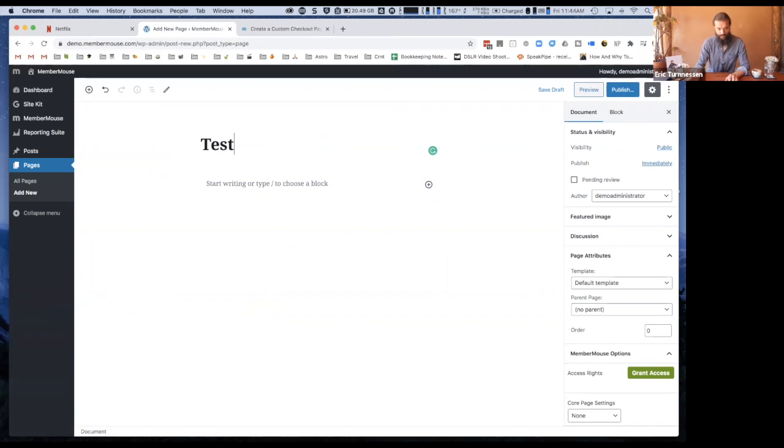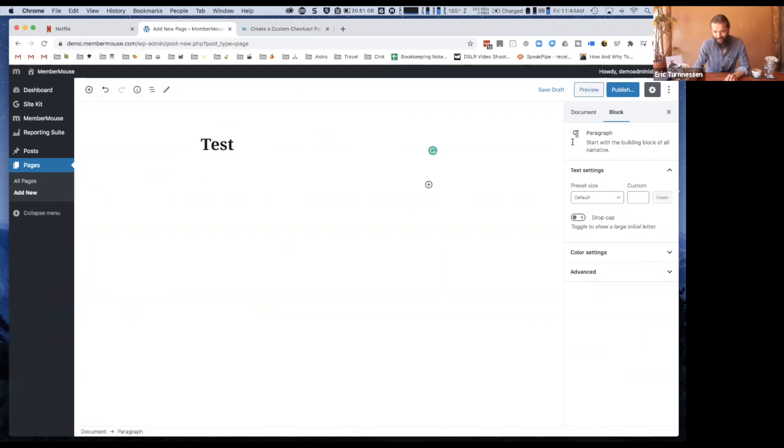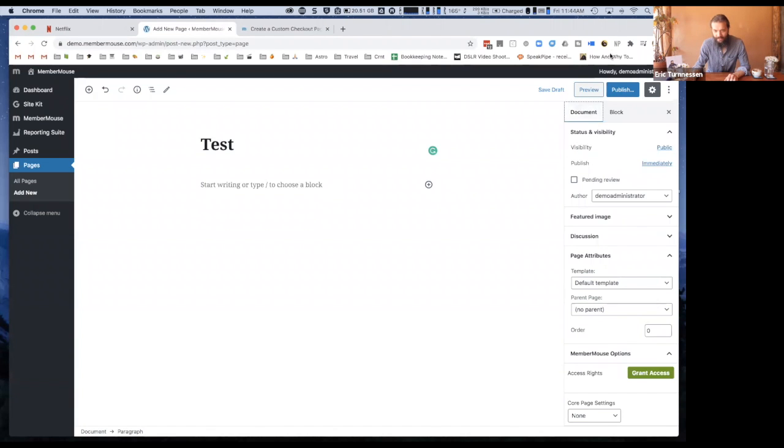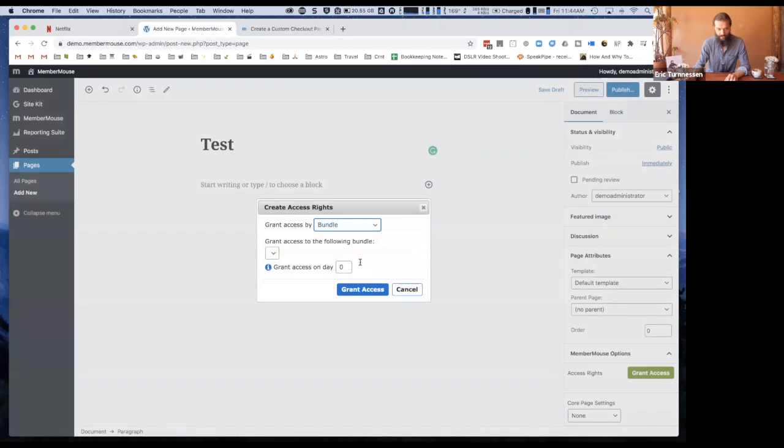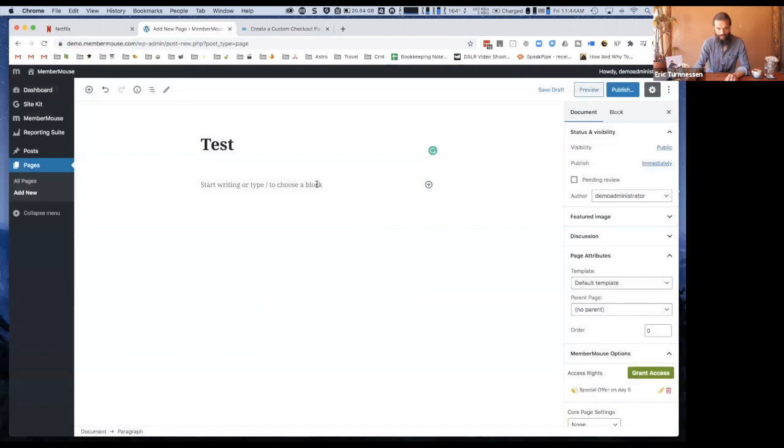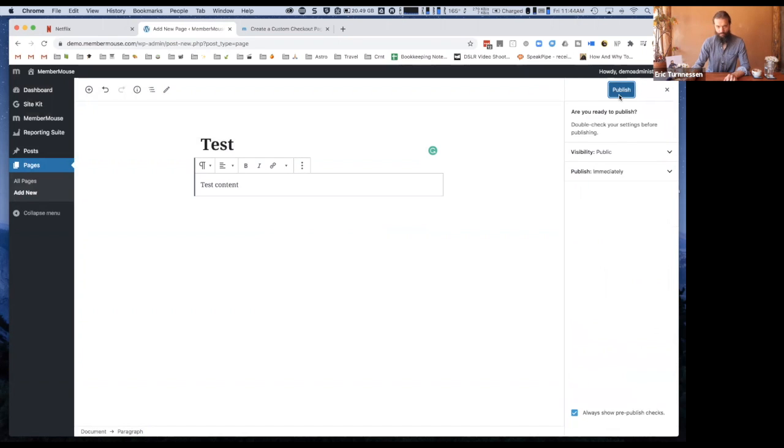Not feeling very creative today, so I'll just call this test. Okay, and then I will grant access to this page for, you said you're working with bundles, so I'll say that this is for the special offer bundle, has access to this page. So before I put in your smart tag code that you created, I'm just going to put test content here, and I'm going to publish this.